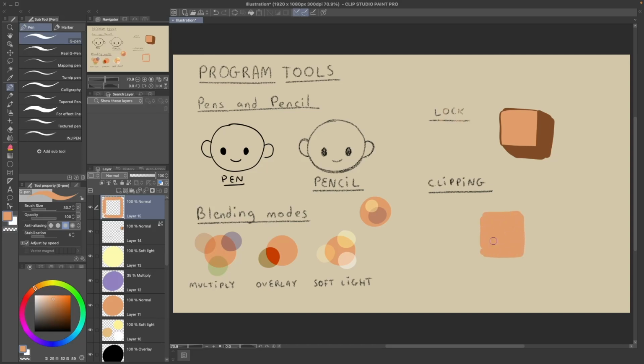Let's try clipping now, which is something similar that we are also going to be using during the whole course, same as locking. Now if you create a new layer and press this icon that reminds me of a sandwich, you'll see this red bar in here, and that means that you'll only be able to paint in the area covered in the layer below. This is called clipping, and there can be as many clipped layers to a single layer as you want.